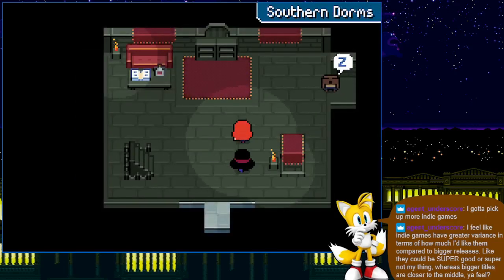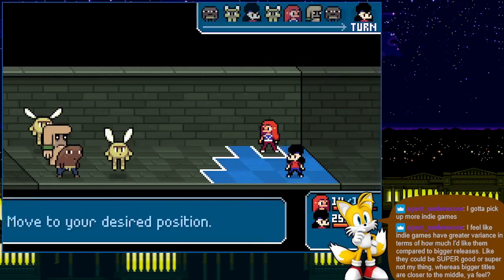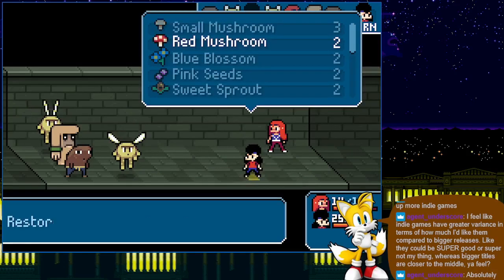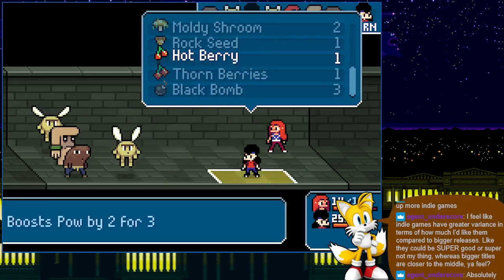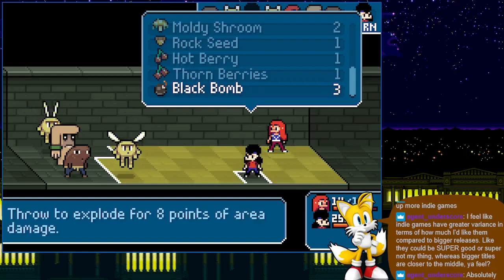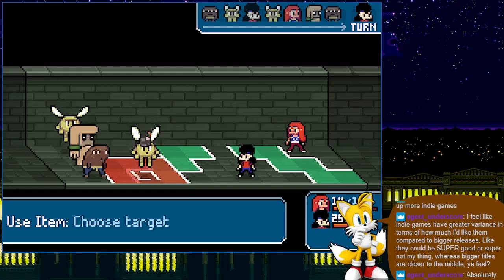Alright, no secrets in this bathroom. I gotta fight another frog. Oh, what is that thing? The Great Grump is hangry. Well, it's the Great Grump, so it did answer my question. It's still charging. Do I have food items? I can give it mushroom. I can give it moldy shroom. It might like that. Thornberries. Wild thornberries. I want to see what this does. Okay. I want to see what the bomb does. Who can tell? It is a mystery. That's not going to hit multiple anyway.